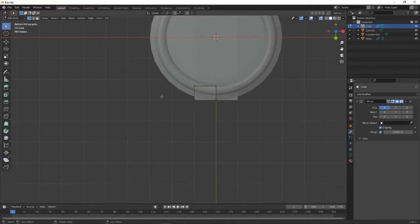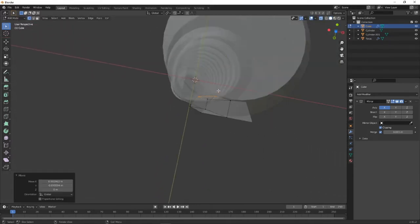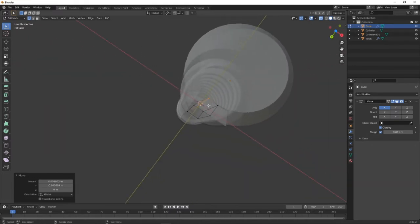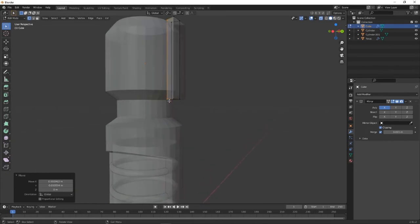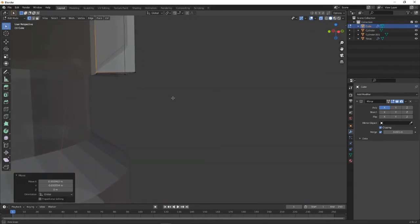Again, this is entirely personal preference. Right back to about there. Let's see how that looks. It doesn't have to be perfect, it just has to look right. You can see that I think we've got a slight... No, we are over the line.